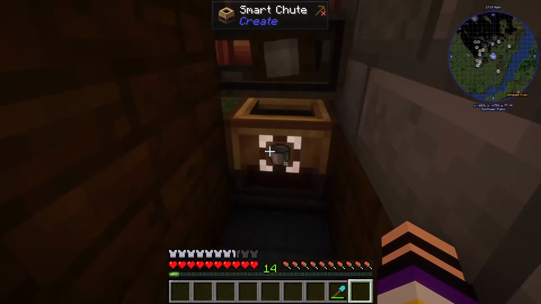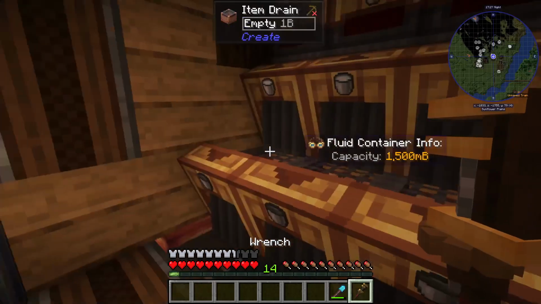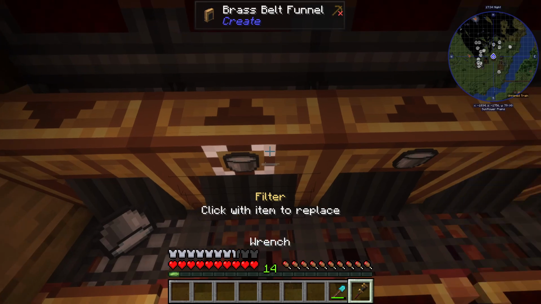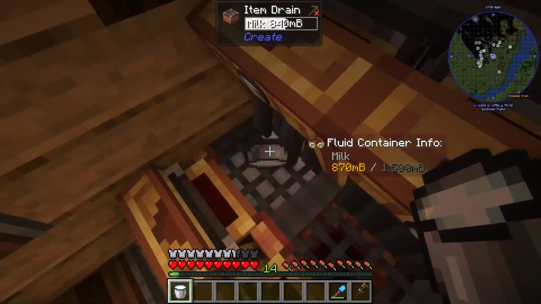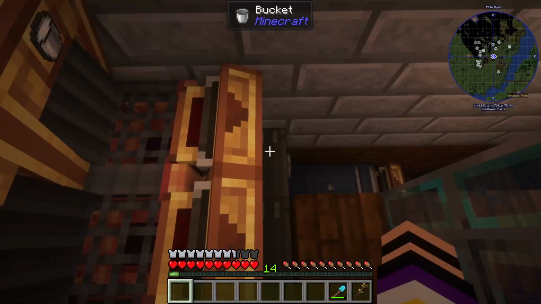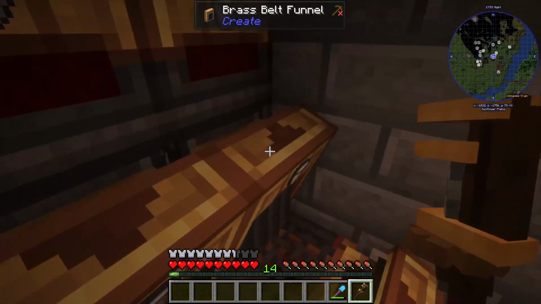This is basically where the other buckets will go once the buckets are empty of milk. I can quickly show you guys if I can find my wrench, which is right here. So if I do this, you guys can see this is basically what will happen. That bucket is now milked. There we go. If I just do this, you guys can see how much milk we actually get.